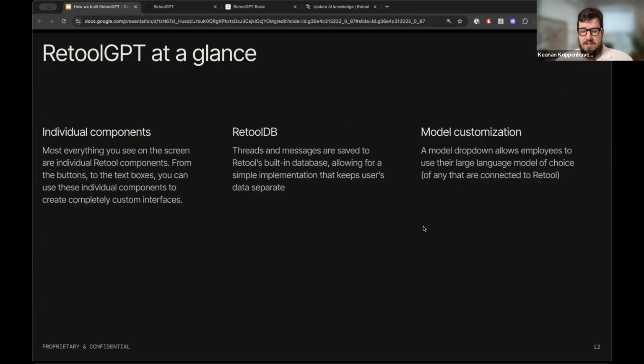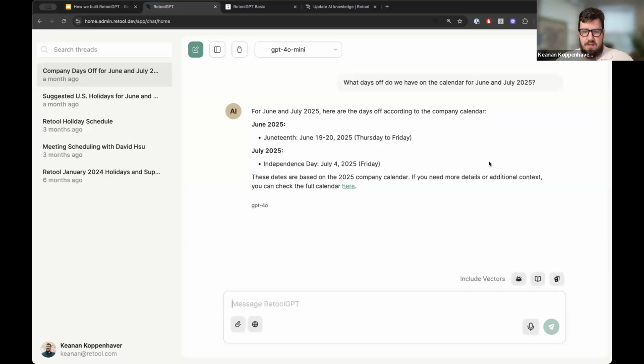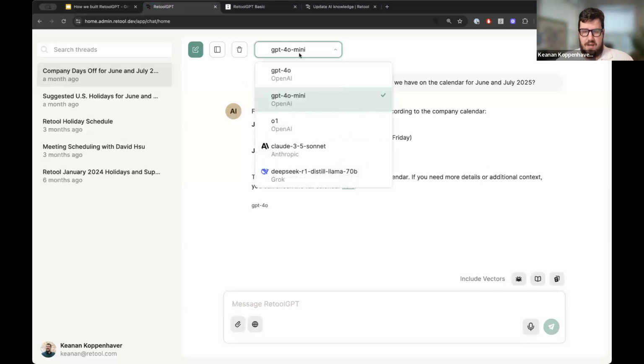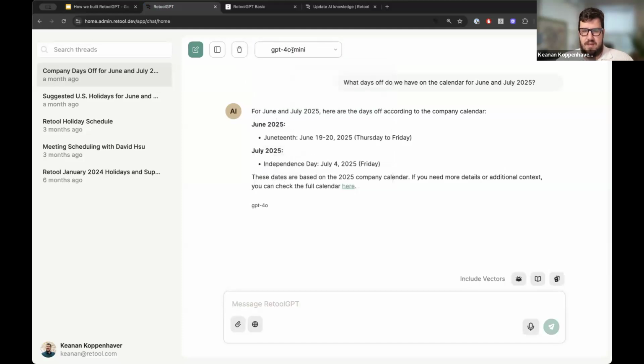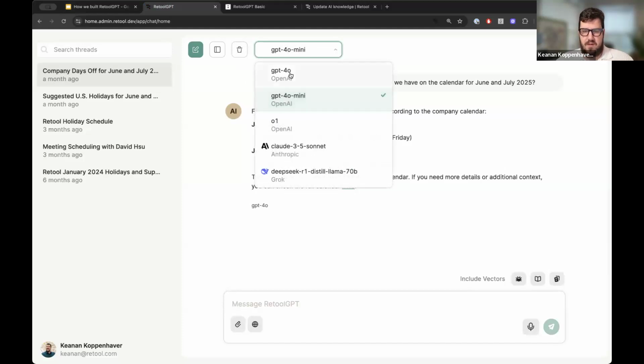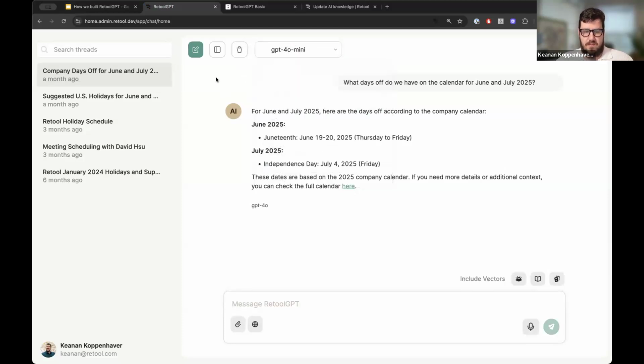And like I mentioned, everybody had a slightly different preference on what tools they wanted to use and what models they wanted to use. And so we wanted to give folks the ability to do that sort of model customization as well. So you'll notice if we tab over here to the actual interface itself, there's this drop down up here where I can choose a couple GPT models, an OpenAI model, an Anthropic model, or a DeepSeek model that's being served through Grok, right? So no matter which model you feel like gives you the best output for your tasks, you can choose that here, and you can even move between them and decide which one gives you the best output.